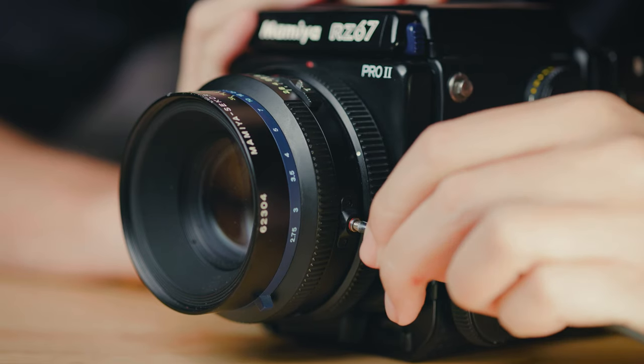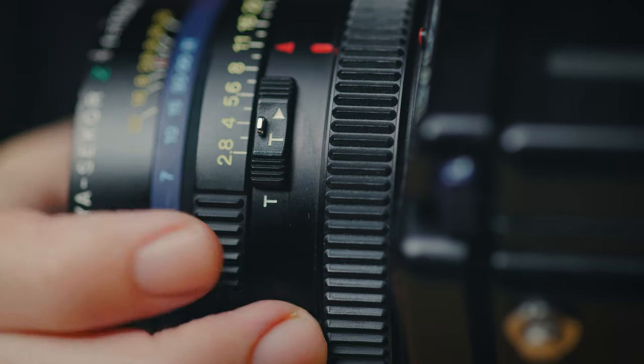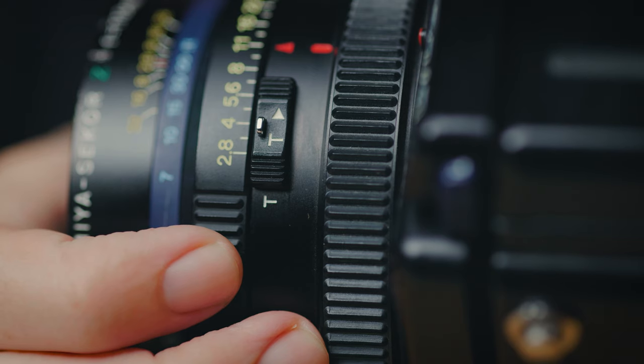Now I'm going to demonstrate how to create a long exposure image using the cable release. Just like before in the second method, we connect the cable to the side of the lens. Then you want to press the button in the center of the shutter speed dial and turn it to the red B. That B stands for bulb mode, which allows you to keep the shutter open for longer than eight seconds — the longest duration the Mamiya can do on its own. Next, we need to engage the timer switch on the Mamiya lens. There's a little silver latch on the switch; you press and hold that latch and slide the switch to the right until you see a white T mark directly to the left of the switch. Timer mode has now been engaged on the lens.